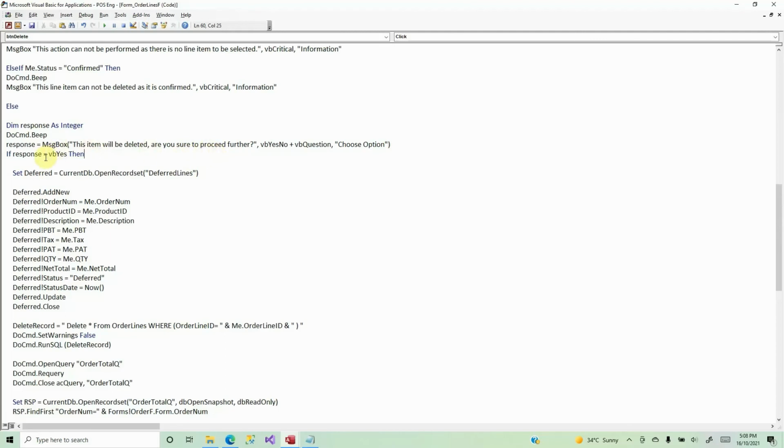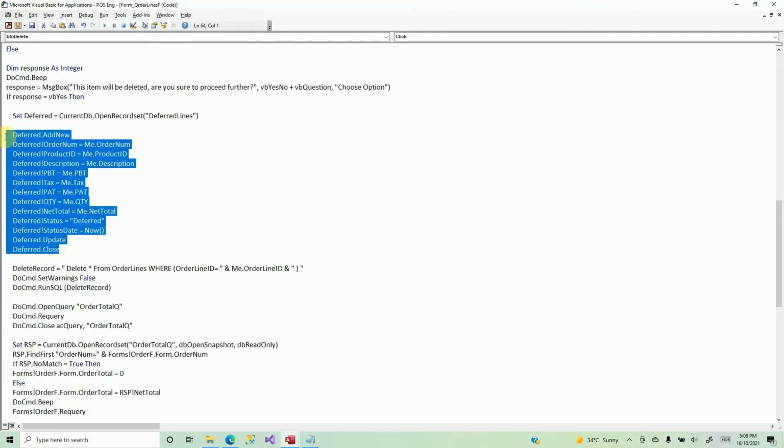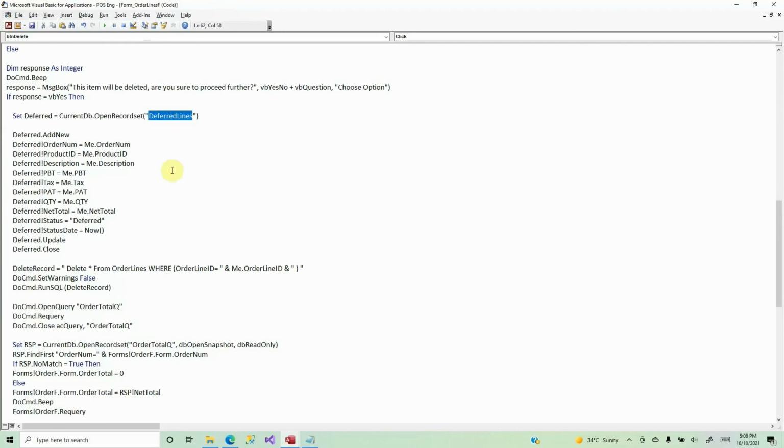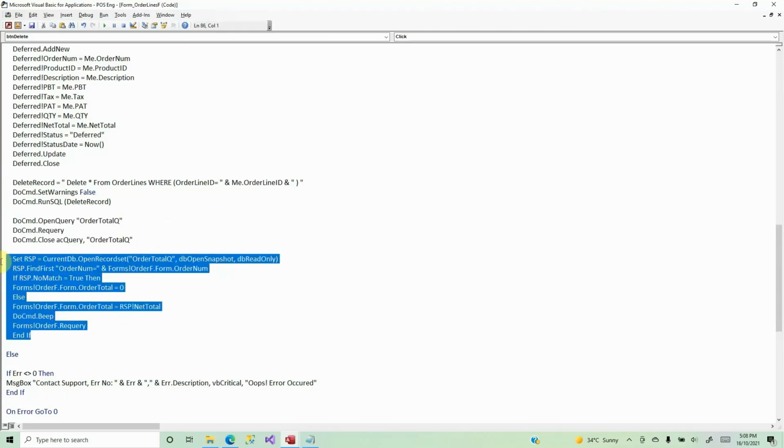And then if user clicked on yes, then we are going to copy the information to the new table called deferred lines. Okay, and we are going to delete the record in the order lines table or order lines form. Then we are going to refresh the pricing information, and then we are going to fetch that latest pricing information and replicate it on the order. That's what we did.